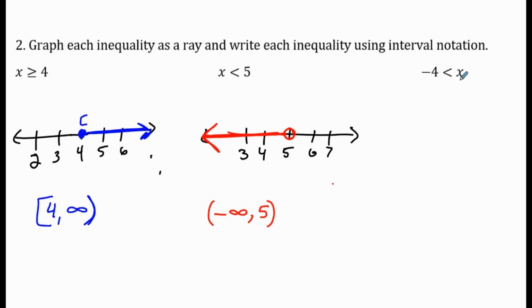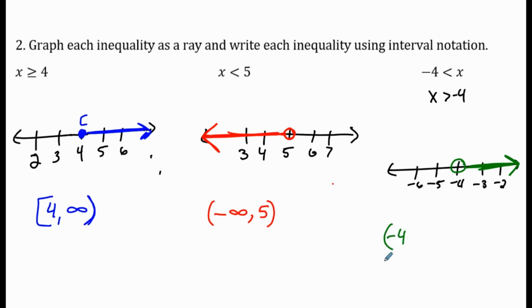One more. Negative 4 is less than x. I hate the way that looks. X is bigger than negative 4. If I graph that, here's negative 4, negative 3, negative 2, negative 5, negative 6. Okay. And I want to be bigger than that. So negative 4, not included. And I want to be bigger than it. So to the right. How low can I go? Well, basically negative 4, but I can't touch it, so it gets a parenthesis. How high can I go? On forever, so that's infinity. So interval notation, it's always lowest to highest, and then you have to decide, do I want a bracket or a parenthesis?